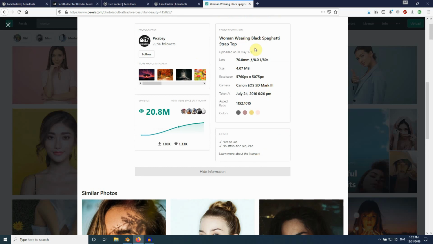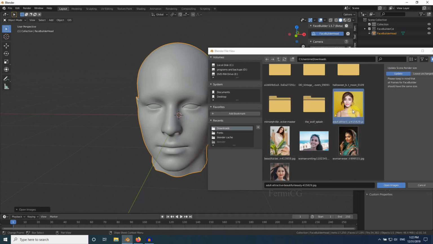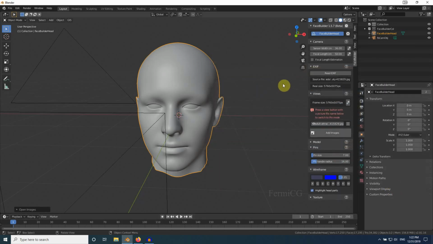You can see all these things: lens 70 mm, focal length, size, and camera make. If you load that file inside Blender, it will automatically create a focal length estimation. You can read the EXIF data, so it has already read all of this.